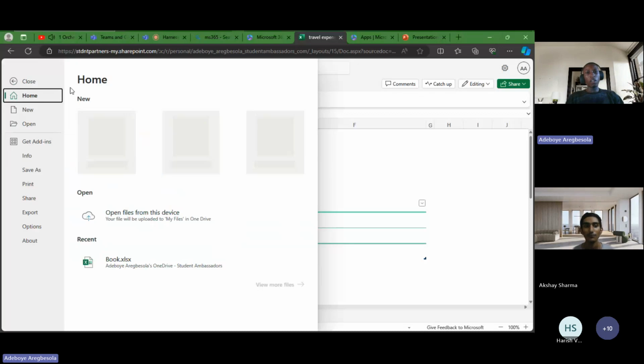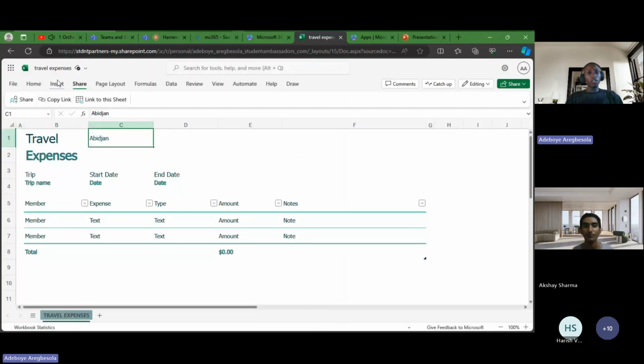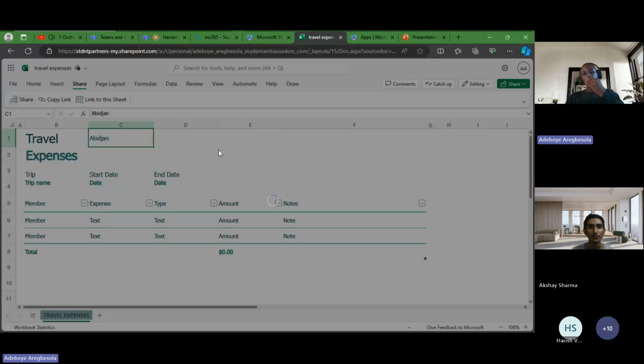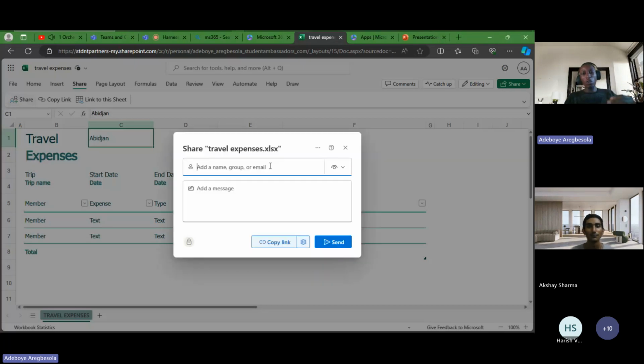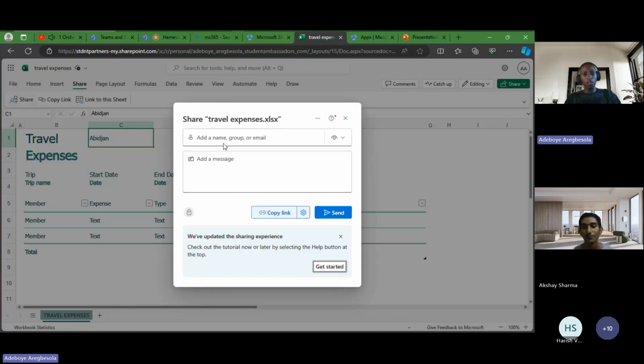If you see my screen, I went in the tab, the toolbar, and I went to share, and you can share this file with anybody in your organization or your friend that you want to have work with you on this project.